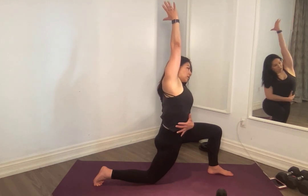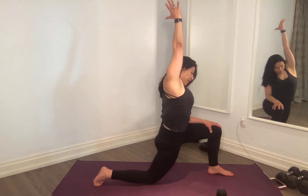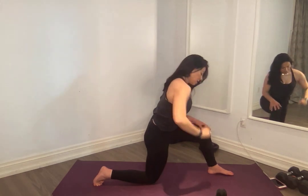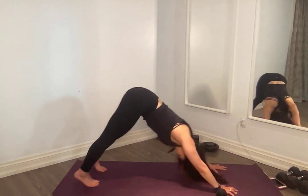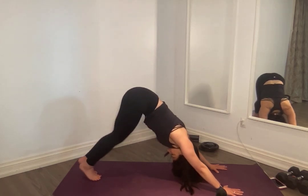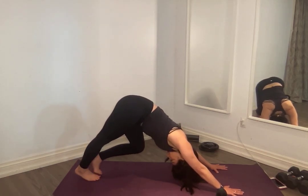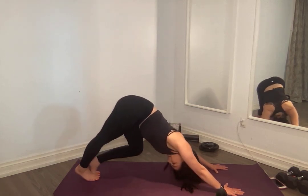From here, lean to one side. Find your breath. Amazing, release. Hands frame that front foot, step back into downward facing. Good, pedal out those legs one side and the other. One side and the other.